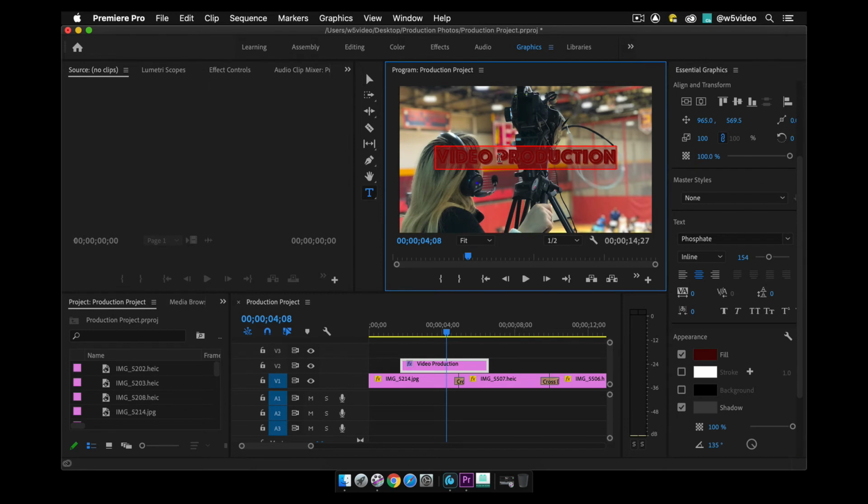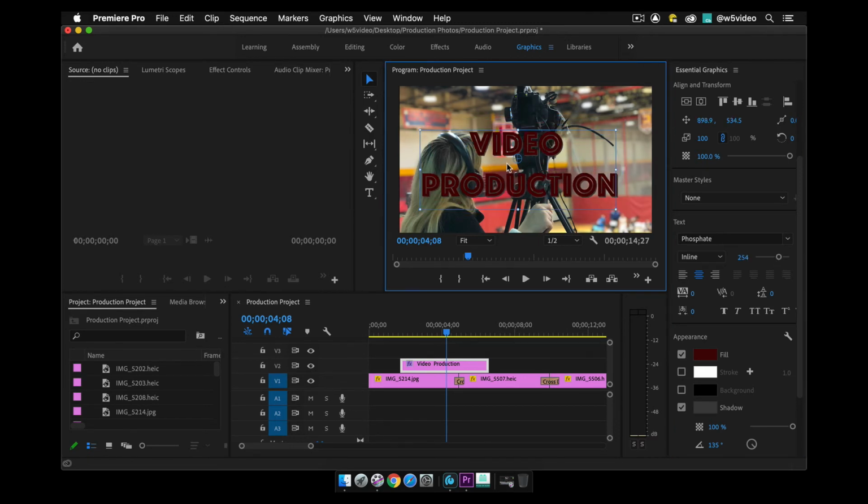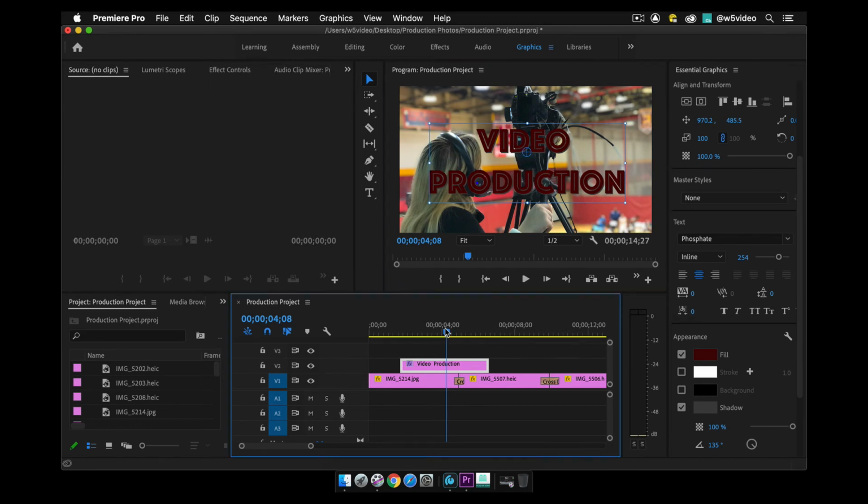If I wanted to go bigger, I could do this and put that on a second line. And then I think I have to have it selected. Oh wait, I can select it with the pointer tool. Now I can go bigger. Move it around by just grabbing it and moving it around. And so now I have, bam, it pops in.